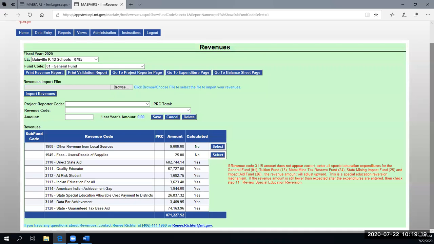All right, so in my training, I am going to upload a revenue file, okay? And in this case, you should refer to the TFS expenditure revenue upload instructions that are on the OPI website. We can either go back out there again. They're under leadership, OPI website leadership, finance and accounting, and it's on the lower left-hand side. I guess we probably have time. I will go show you where those are at again.